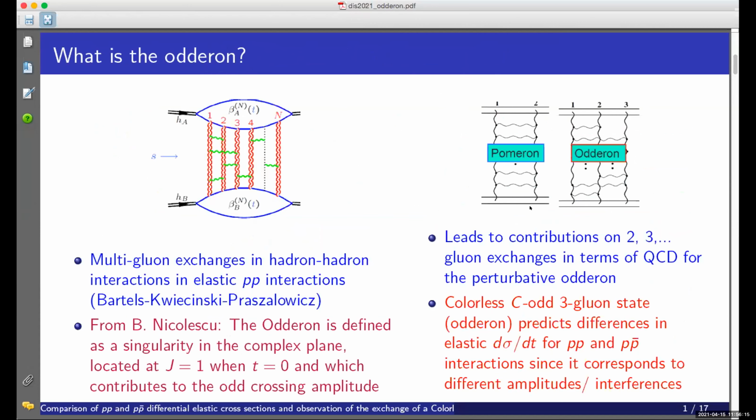It would maybe be more a question for a theorist, but the way you interpret this ladder of two gluons, so two gluons, four gluons, six gluons, and so on, this would be a compound of two gluons, whereas this Odderon would be a compound of three, five, seven, nine gluons. That is the way that I interpret it. So maybe some theorists would like to comment about it. It may be more a question to theorists.